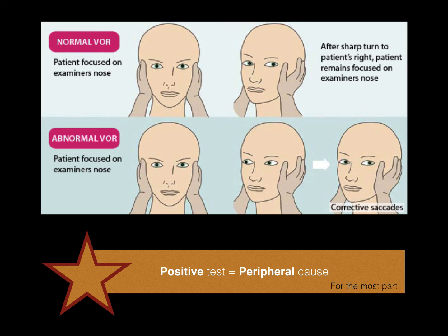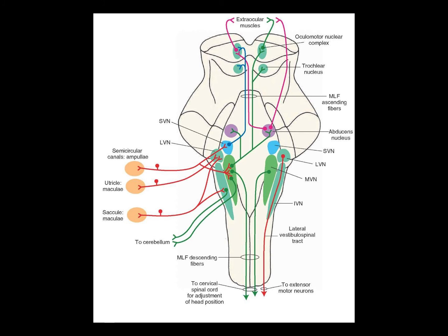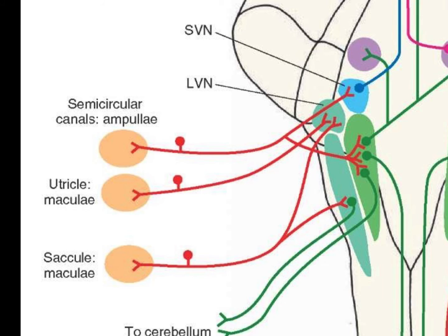If you think about the anatomy that's behind this, anything in this area, so the red nerves, causes this problem because it gives you altered unilateral vestibular input. That's what causes you to have a delay looking back. So this would be a unilateral phenomenon. All right. And as you notice, these synapses in the lateral pons. So if you had a very lateral pontine hemorrhage or stroke, you could still get a positive. So you get a false positive. But for the most part, positive means peripheral. It certainly means peripheral nerves.